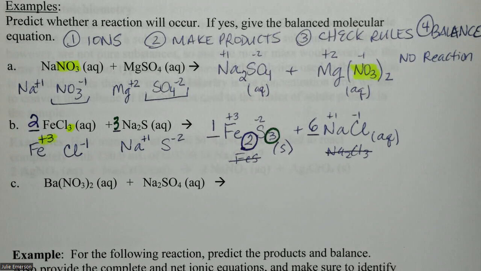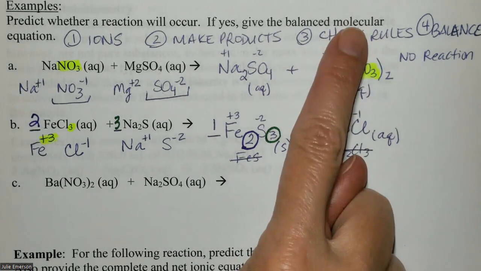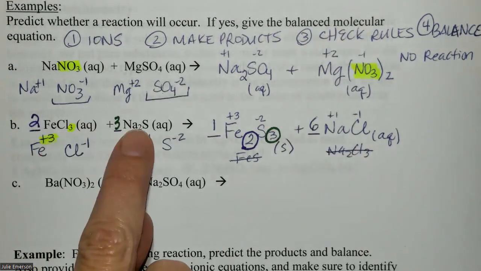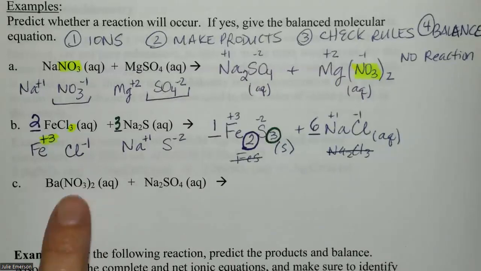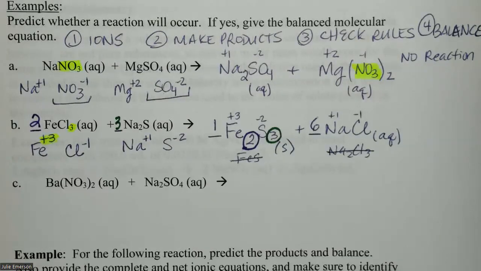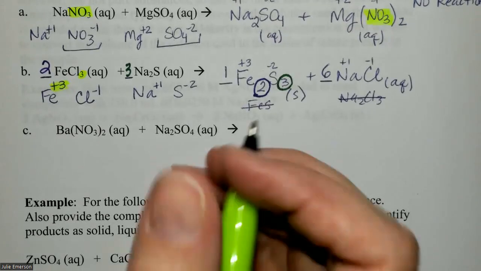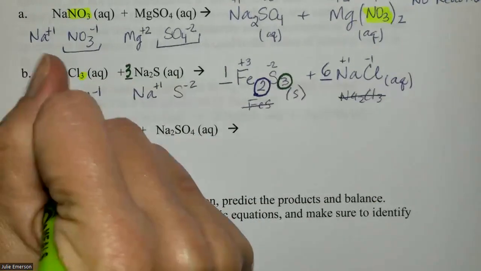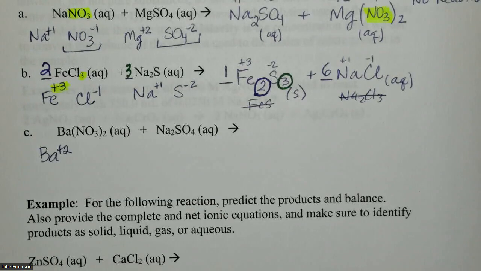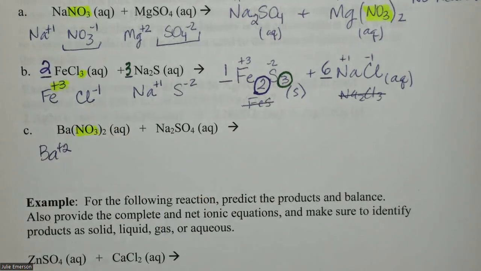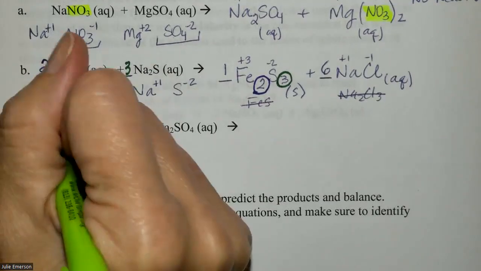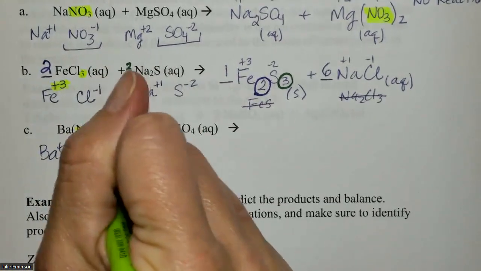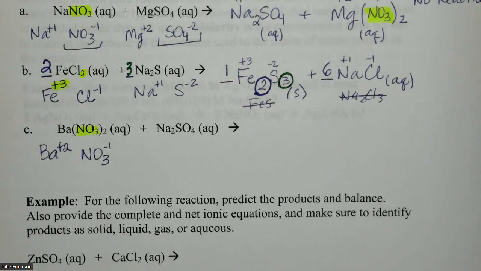So this is called the molecular equation because everything is in a compound or molecule format. We're going to look at ionic equations in just a second, but we're going to do one more of these. So next example, we've got barium nitrate. So we've got barium, group 2 alkaline earth metal, plus 2 charge. Now remember, the nitrate is a unit. It's a polyatomic, but the subscript of 2 on the nitrate is only there to balance the charge on the barium. So when I write my anion here, it's just nitrate -1.